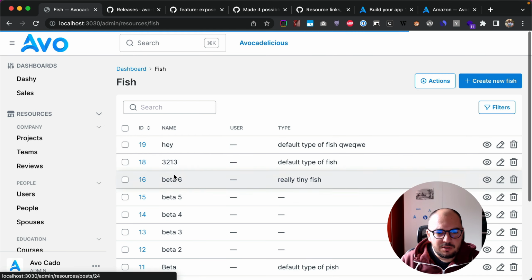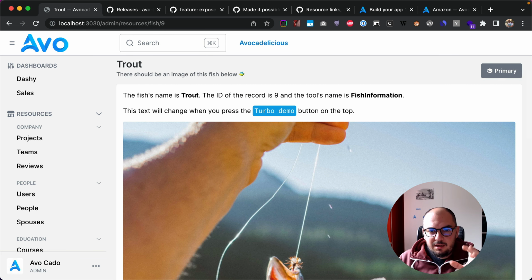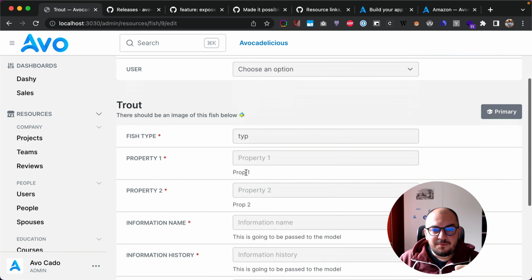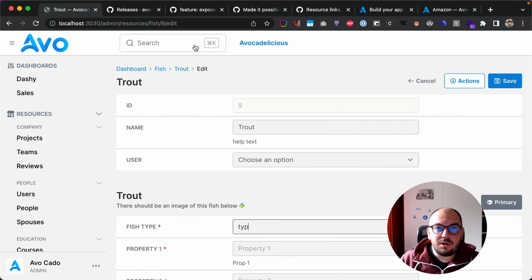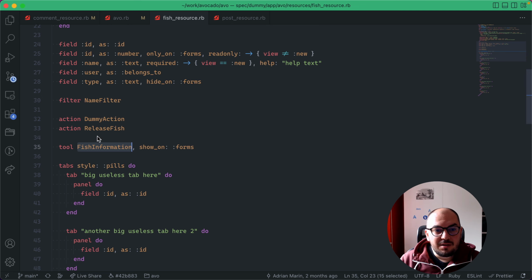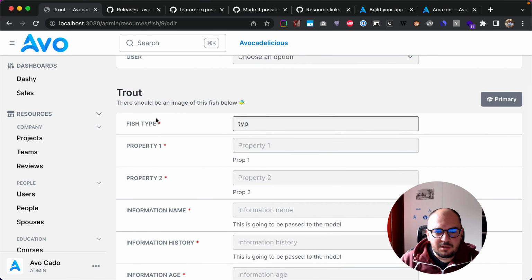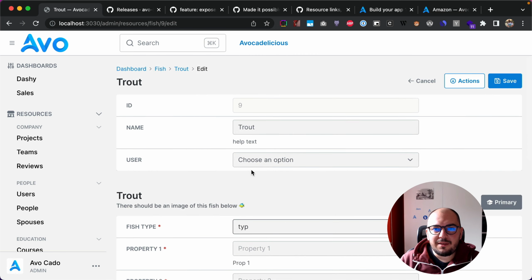Well, what happened was, whenever you wanted to use a custom tool or resource tool, some of you wanted to use custom fields inside this resource, so you can essentially pass in values to this form that are not present in this DSL. So we made that available a few releases ago, so you could actually do this, but the issue was that these fields were not properly styled. They wouldn't look like these ones, right?